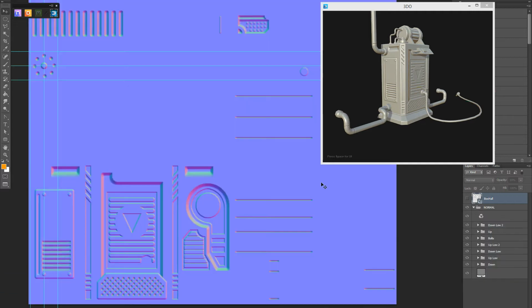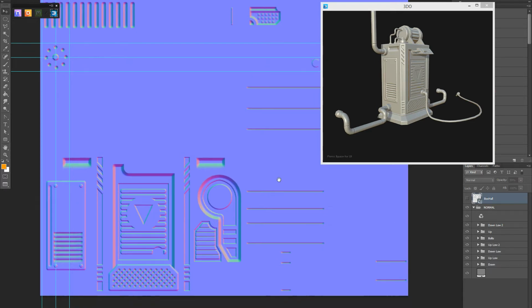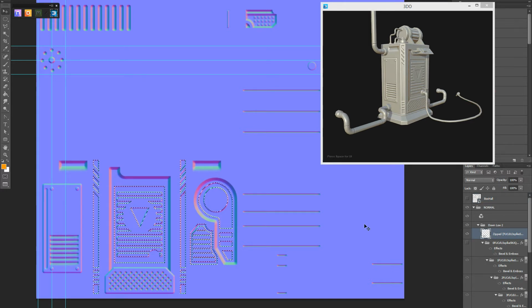Okay. The next step, Control Tab back over to our normal map document. I want to take each layer that I created here and make it a separate layer in the Material ID document. The reason I want to do that is I want each layer to be easily selected and filled in with colors in the beginning to make our job a little bit faster. So I'm going to select the drop down arrow here. Make sure you select this actual layer and then Control left click on this icon to create the selection. And I'm going to copy this content by hitting Control C.